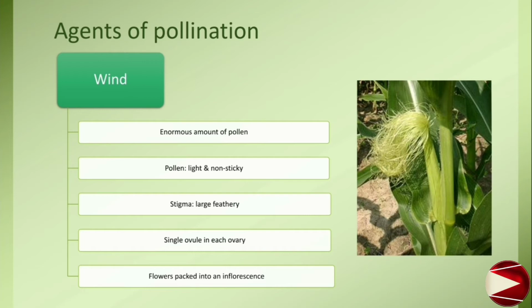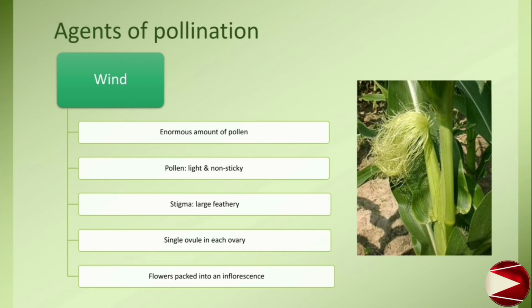So let's start with abiotic pollinating agents, that is wind and water. Pollination through wind or water is a chance factor. So there is loss of a huge number of pollen grains. To compensate the loss, they produce a large number of pollen grains compared to the number of ovules available for pollination. Among abiotic pollination, wind is very common.